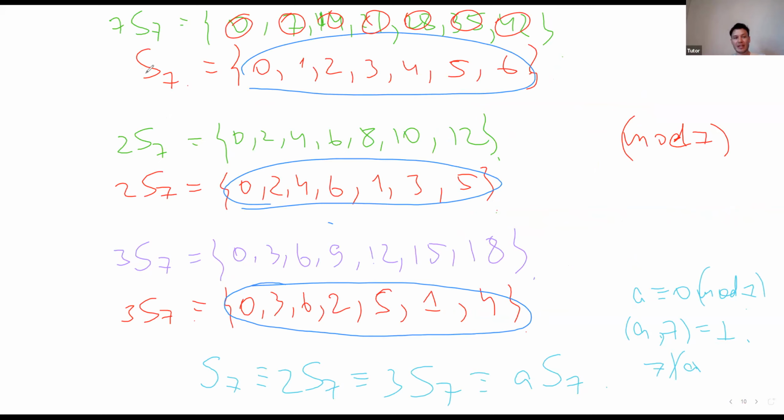And basically noticing this idea that if you take any set, if it's prime numbers, right? It doesn't have to be prime numbers, it can be any number n. So if you take it and multiply it by any good number, if 2, 3 in this case are good numbers, you get back the same set, just shuffled around. So you can multiply it by any number a, and you get back the same set shuffled around, as long as a and 7, or a and n, are good.